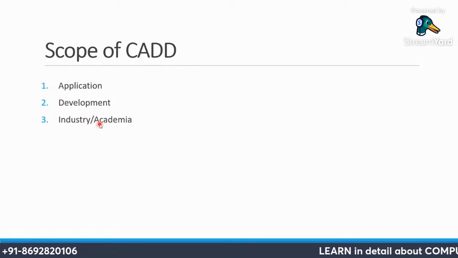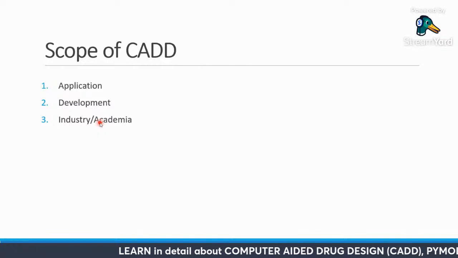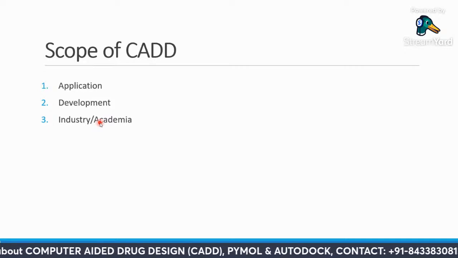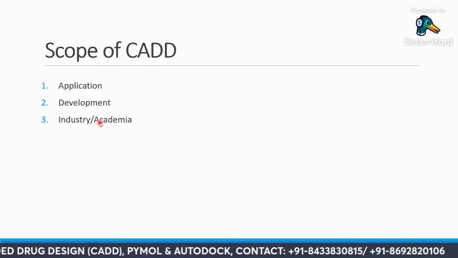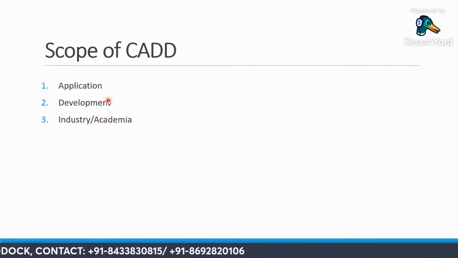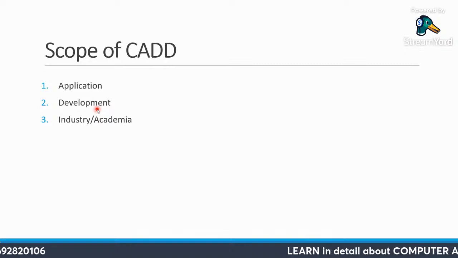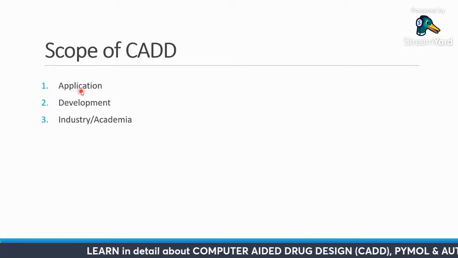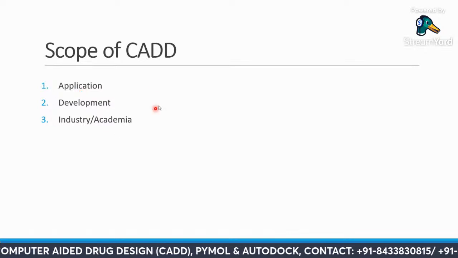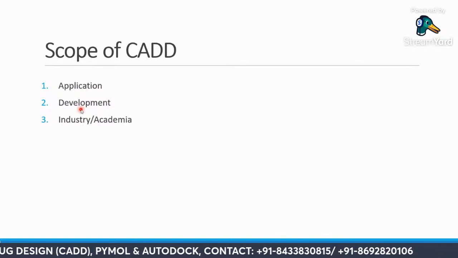And the development field, like I said, has picked up a lot because of a lot of collaborations between different software companies and different drug discovery companies. Microsoft is collaborating with big pharmaceutical companies, and even Google is collaborating with pharmaceutical companies. As a developer, of course, you would have some knowledge of computer aided drug design, but at the same time you should also have knowledge of coding. It could be developing a software, or developing an artificial intelligence tool or a machine learning tool. So as a developer, you can also enter the field of computer aided drug design.